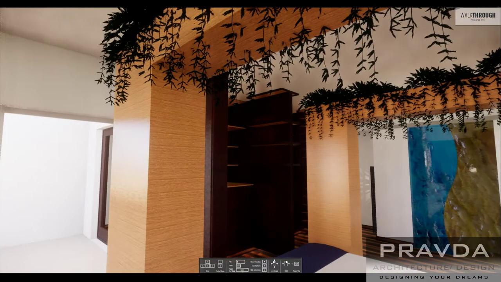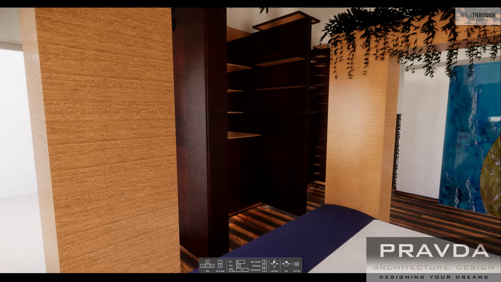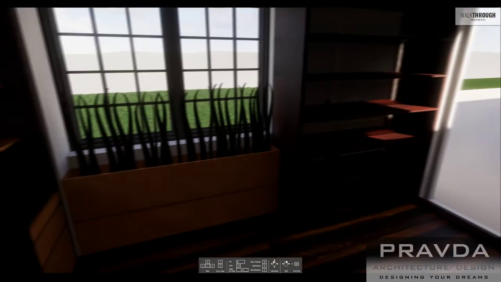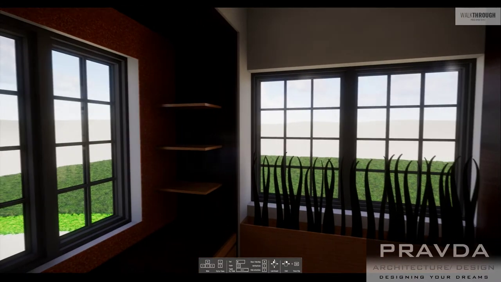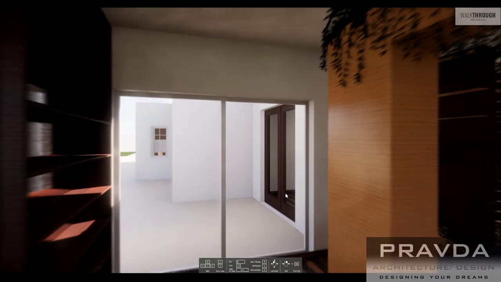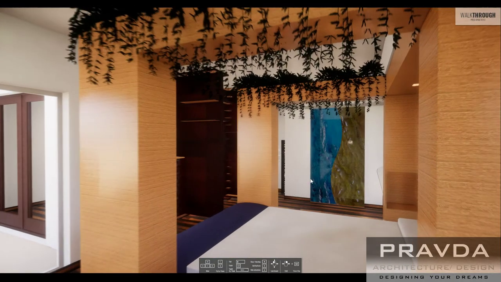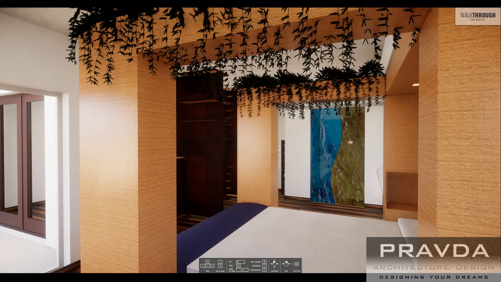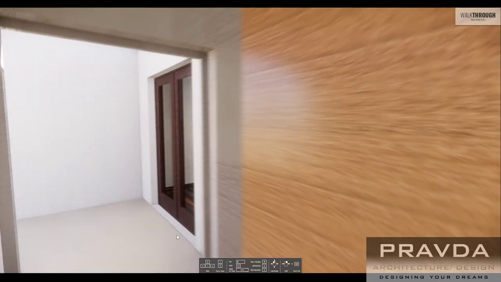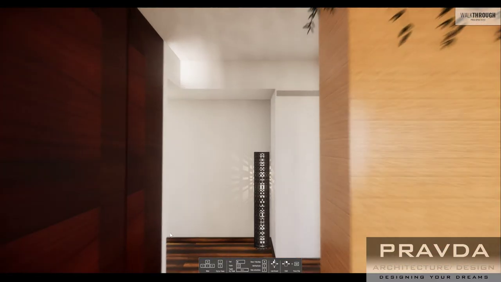So, that'll show you more of his and her closet, and how it ties in to the rest of the master suite. The dark and light woods in this space are all to be the same. And I will go ahead and close the doors. And we will make our way into the master bathroom.